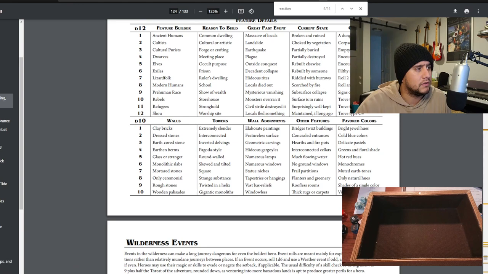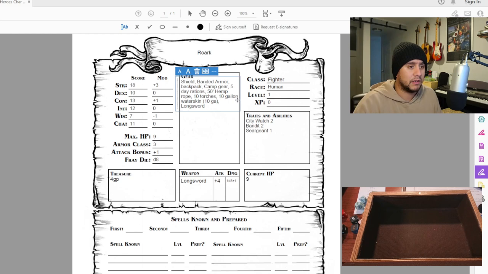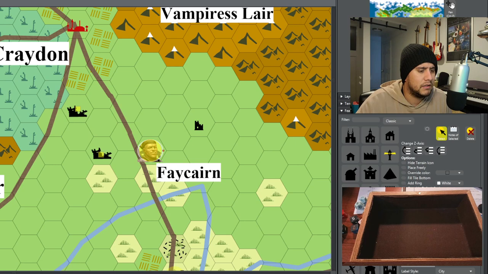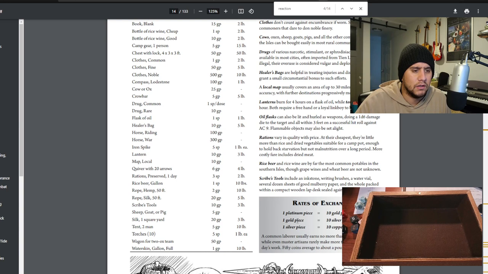So let's go back up to equipment. I know I don't have much. I'm sure I could refill my water for free, so we'll refill this back up to 10 gallons. I'm sure the town has a well or something like that. That would make sense to me. Let's look at rations. One day is 3 silver. And it is 10 silver to 1 gold piece.